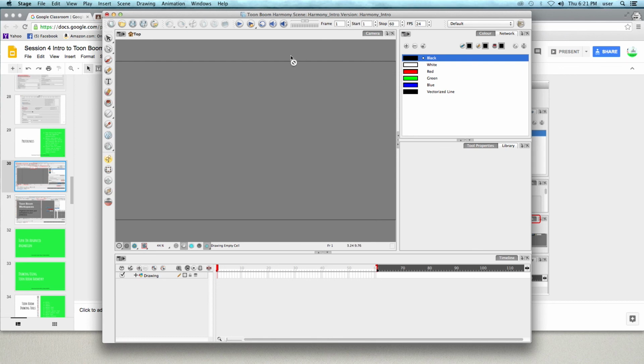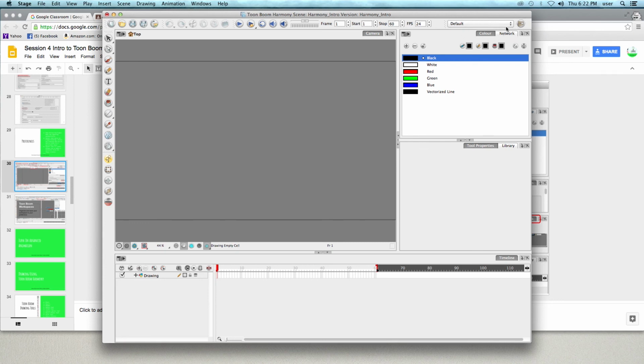Okay, so up here, you guys should know what these are. And once you hover over it, it tells you what it is, right? So you get an idea as to what this section is. This also should look a little bit familiar. See, play. Now some of the buttons, maybe not so much. Repeat, okay. We also have a section here that says what frame number we are on, and the start of our animation, the stop of our animation, and how many frames per second we are working with.